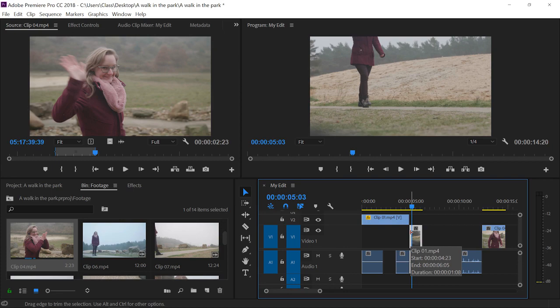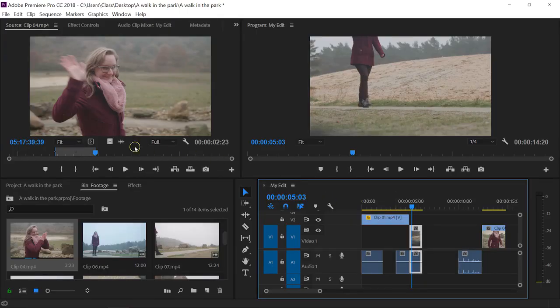And that should be simple to understand. You can see it as stacking papers on top of each other. The paper that you see is always the one that is laying on top, not the one that is laying on the bottom. Now we have been making these selections right here in the source panel. Does that mean that we can't change the selection anymore? Well, of course not. It's an editing program.